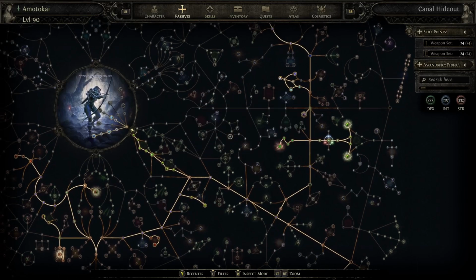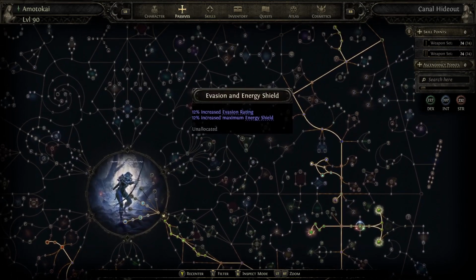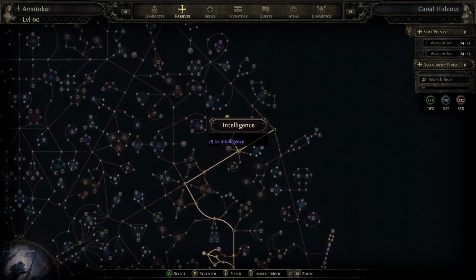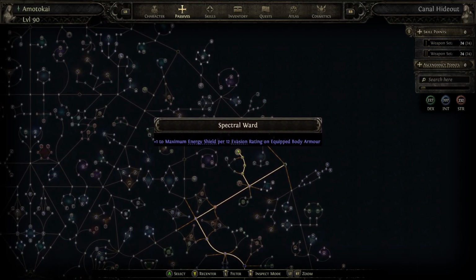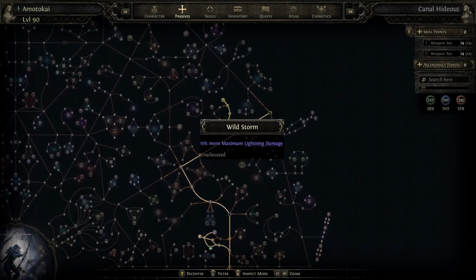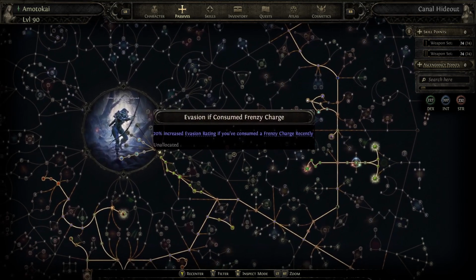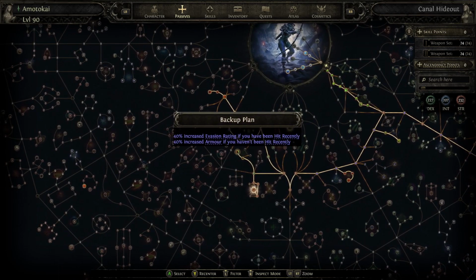So besides that, I want to be tankier. I do. I did some respecking, but for as tanky as I would like to be, and for as much as I would love to have more defenses, I still also need damage. It is what it is. So I ended up pathing up here to Spectral Ward, which will put more energy shield on the body armor for every point of evasion, and then every node leading up to it is increasing maximum energy shield and maximum evasion, which was something else I was trying to do with this build, was scale the evasion with the armor and energy shield together.